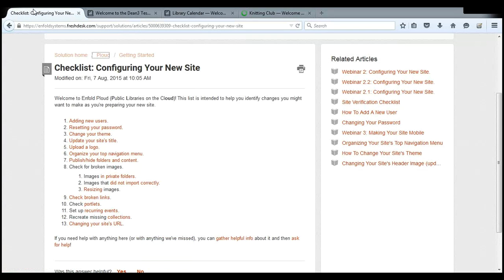All right, let's see. So another big thing that I want to touch on, although I will be honest and say I'm not quite sure what the process will be for y'all's group, is changing your site's URL. So this is kind of a more technical and administrative task, but it is something that will need to be done for each site, because right now your sites are, the links that you got earlier, and you should have all received an email with your login information in it. Those site names are some abbreviation of your library's name, .ploud.net, and that'll be where the site is, and you can always get to it using that.